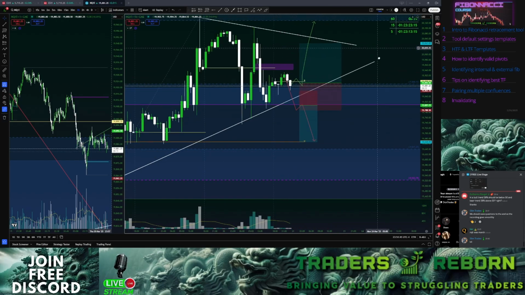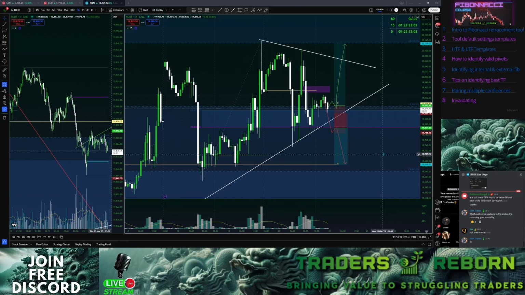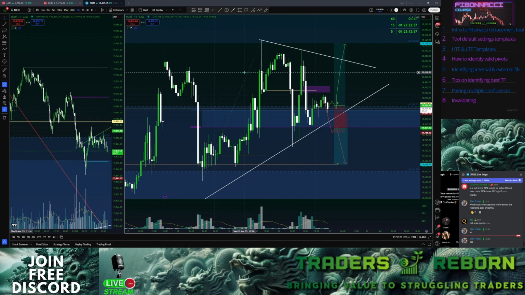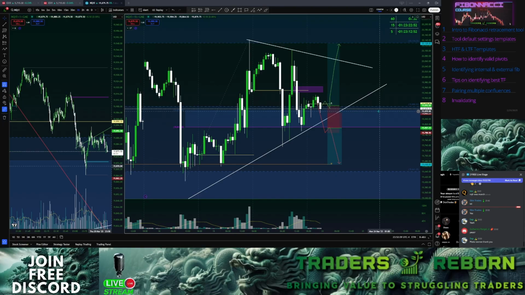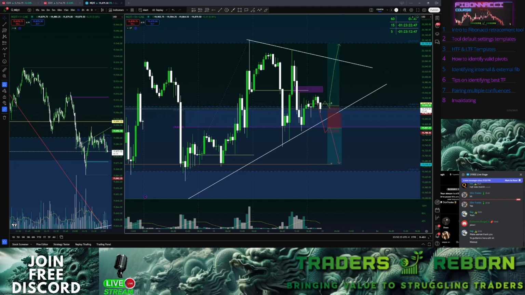All right. So you see, that's how things would look when you're charting with a fib, right? TP1, TP2, TP1 at that trend line. So far, does that make sense, guys? Everybody following along? All right. Any questions so far? We'll answer some questions right now before we get into it deeper. If you guys have any questions, feel free to ask right now before we move on to the next step.